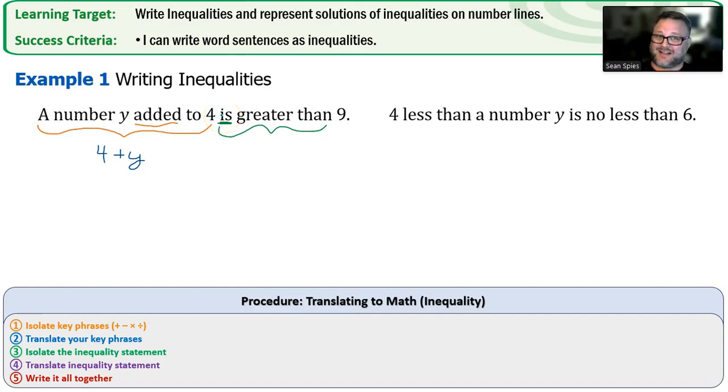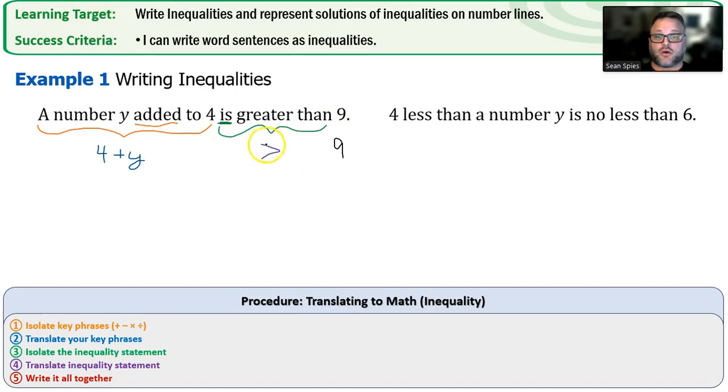It's not always exactly the word is, but it is the form of is, like are can also be is, quote unquote, because it is a form of are. It's a plural. Ask the language arts teacher for the exact rule. But is greater than tells us that the phrase is beginning and then greater than. So until we hit a next statement or number that tells us addition, subtraction, multiplication, division, or again, a number or a variable, that's our entire statement. So that's what told us when to stop, when we hit our 9.